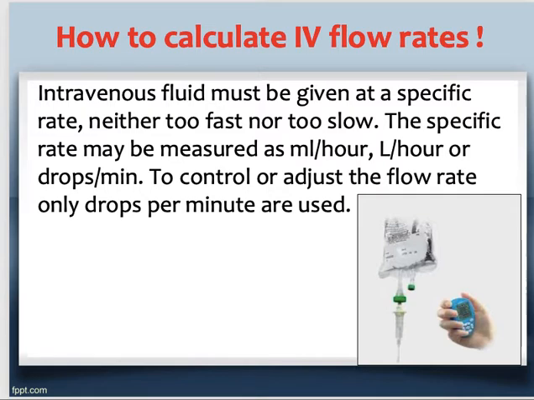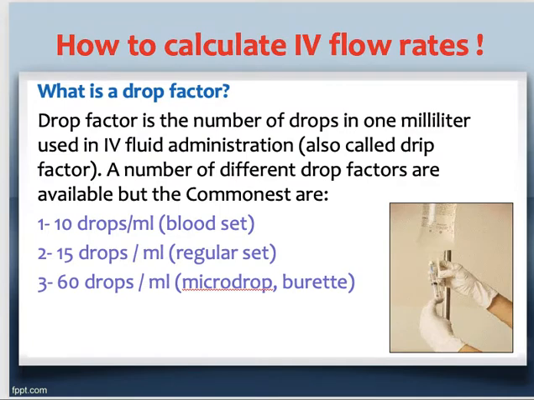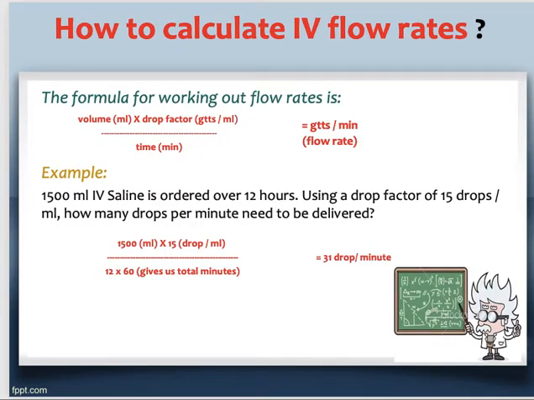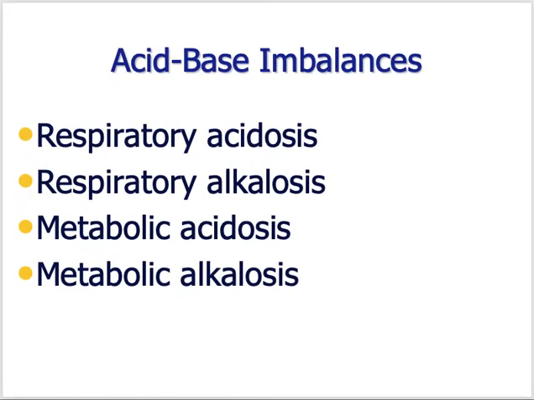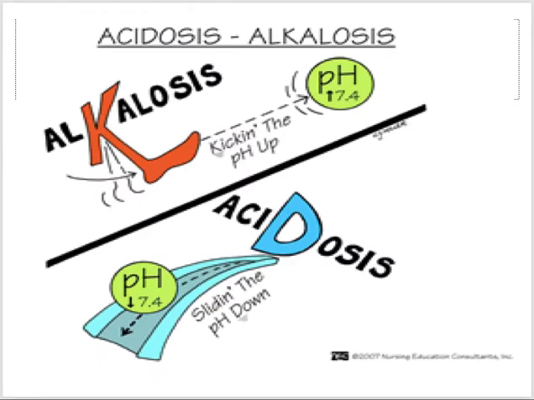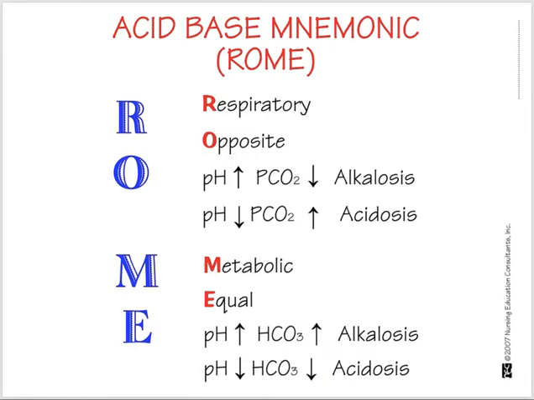There are a lot of other things, but I don't think we are going to talk about them in this lecture, like how to calculate IV flow rates. Those are other things which we'll discuss if we have some time someday, right? So that's all, guys. Again, I'm saying again and again, try to read acid-base imbalances, hypokalemia, hyperkalemia, hyponatremia, and hypernatremia. It is very, very important to study all these things. That's all for now.